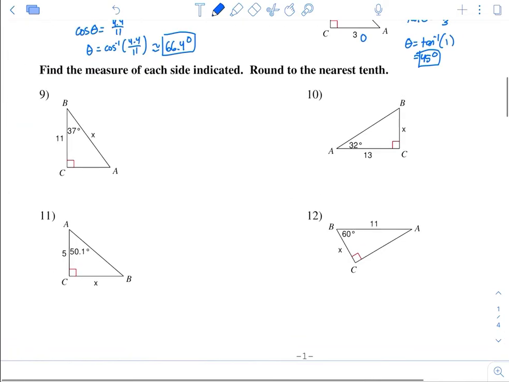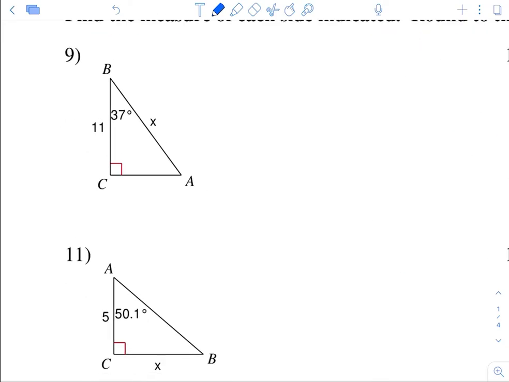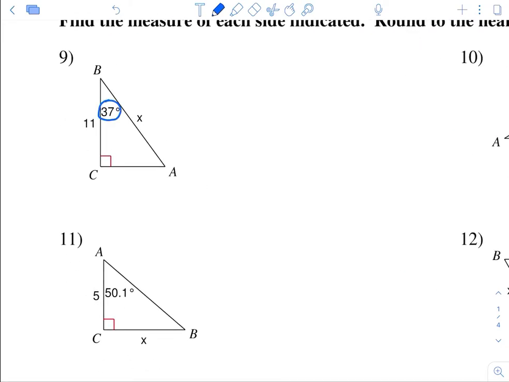Alright, now you guys have to find side lengths. So it's the same process, so we have to select the angle measurement and then go from there. So here's this angle. In the perspective of this, this side's opposite, adjacent, hypotenuse. So that means we're using A and H because there's information there. So that means we're going to be using cosine. So cosine of 37 is equal to adjacent over hypotenuse.